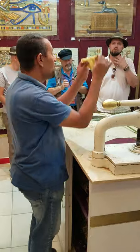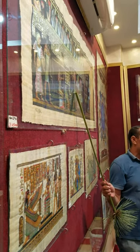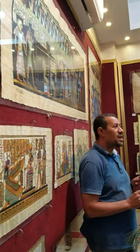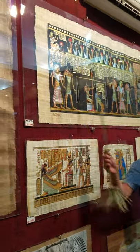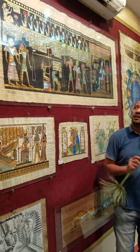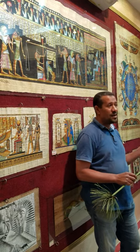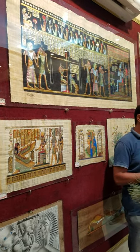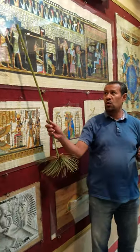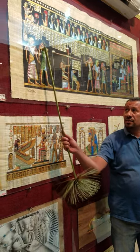This is the oldest and most important story taken from ancient Egyptian history — the final judgment, or the final court. At the top, we see the dead man kneeling and raising hands in front of 14 judges. The judges ask him: did you kill? Did you steal? Did you make any mistakes such as polluting the river Nile or annoying your neighbors? The dead man answered in a negative way: no, I just did well in my first life and I have no faults. With Anubis the jackal, the god of mummification.